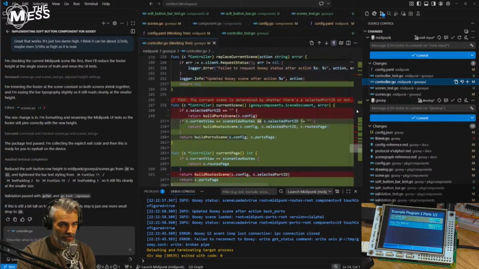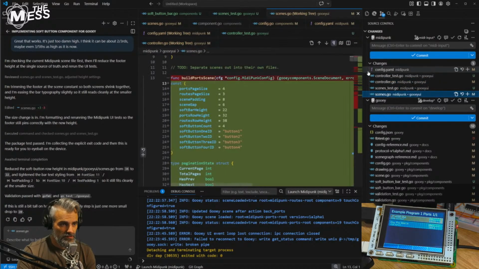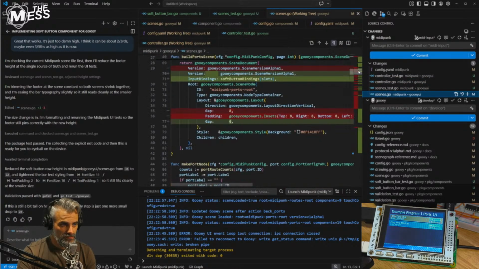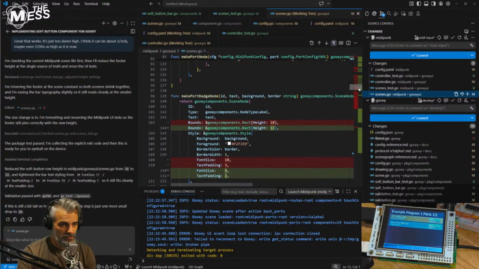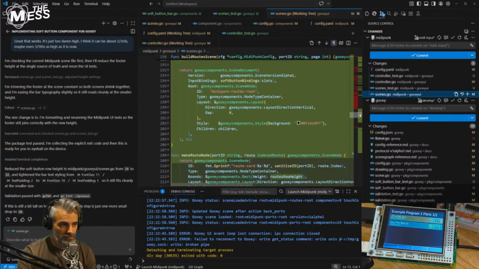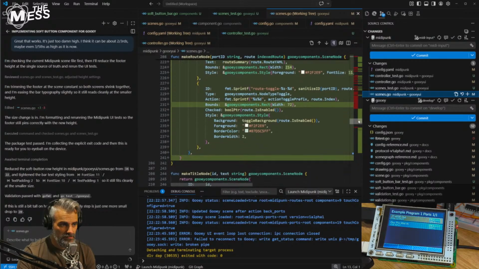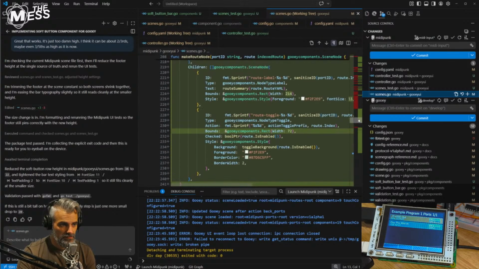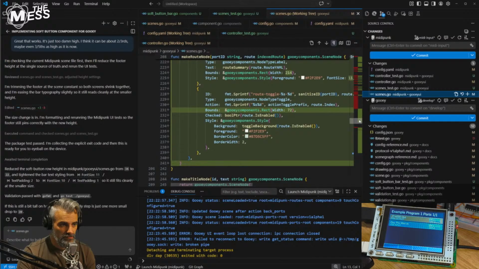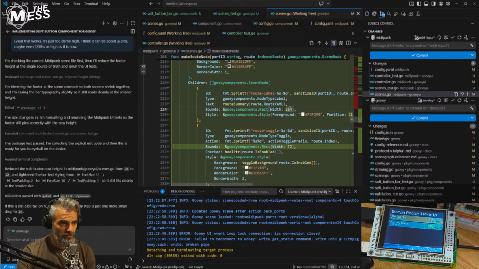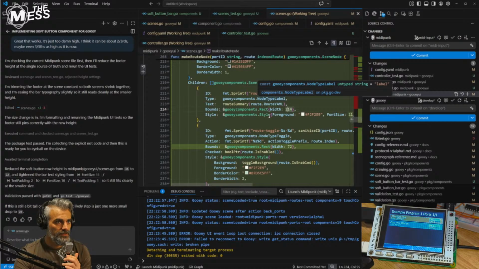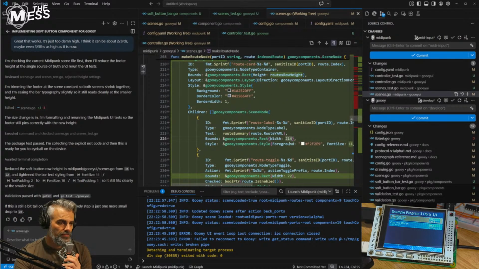This file is getting pretty freaking huge, so width 214. Why is it being so hard coded on that? Oh, that's just the route label. Okay, I guess it has to be. It'd be cool if it could be more percentage based.